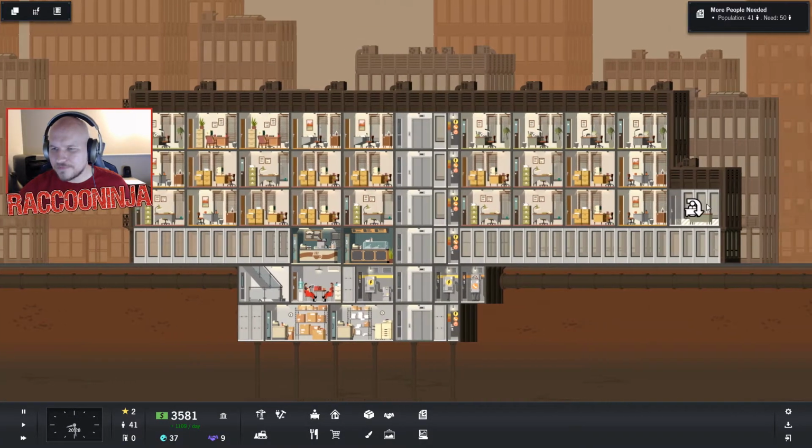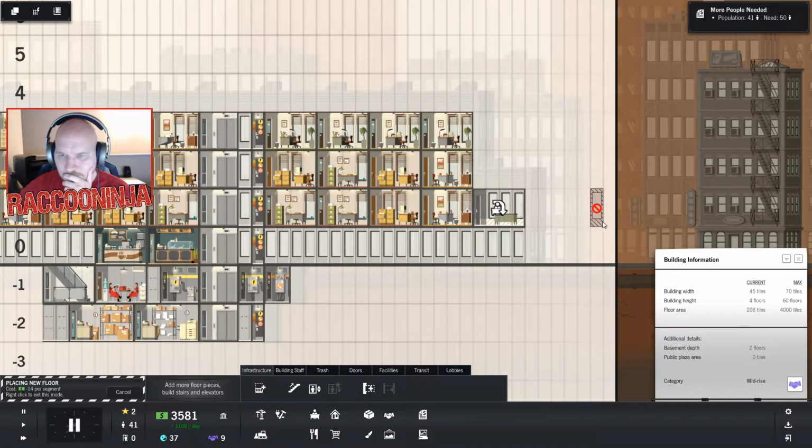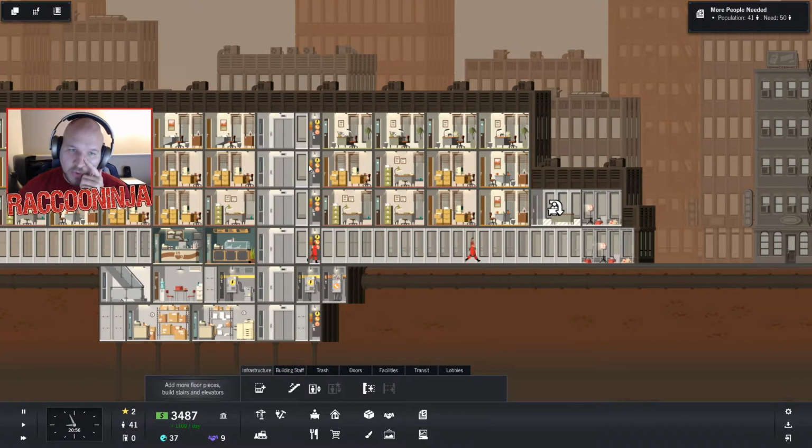Do I want to do that? I don't think I do. How many can we fit here? I think I do want to put in another. Let's put space for an elevator. We won't put the elevator in yet, but we'll at least put the space in for it.